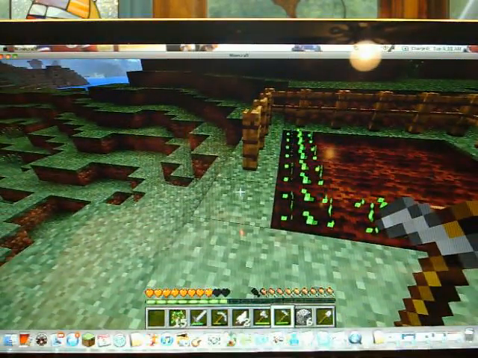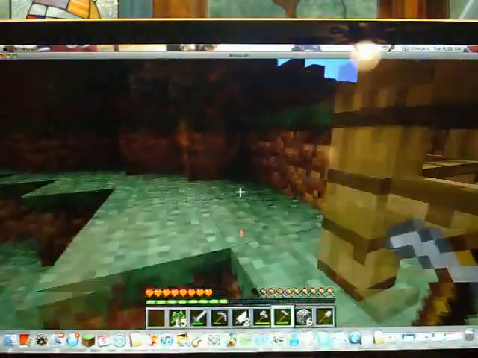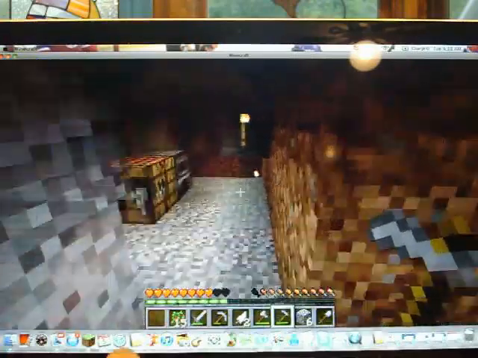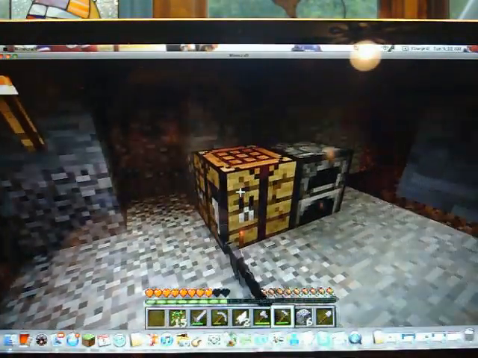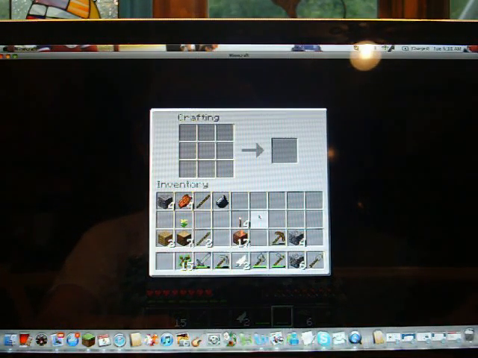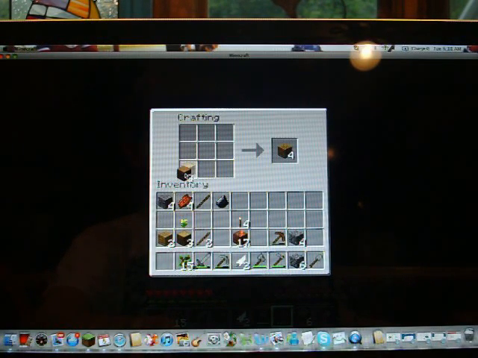And now I need a workbench. So I'm just gonna go inside my hovel, and my farming area is not too far away from my hidey hole. So you have your wood. Simple. Okay.